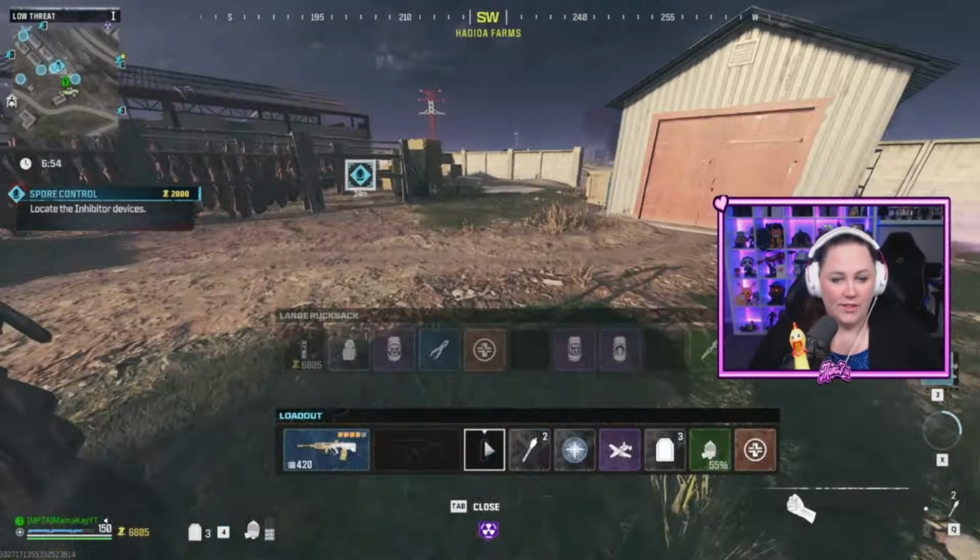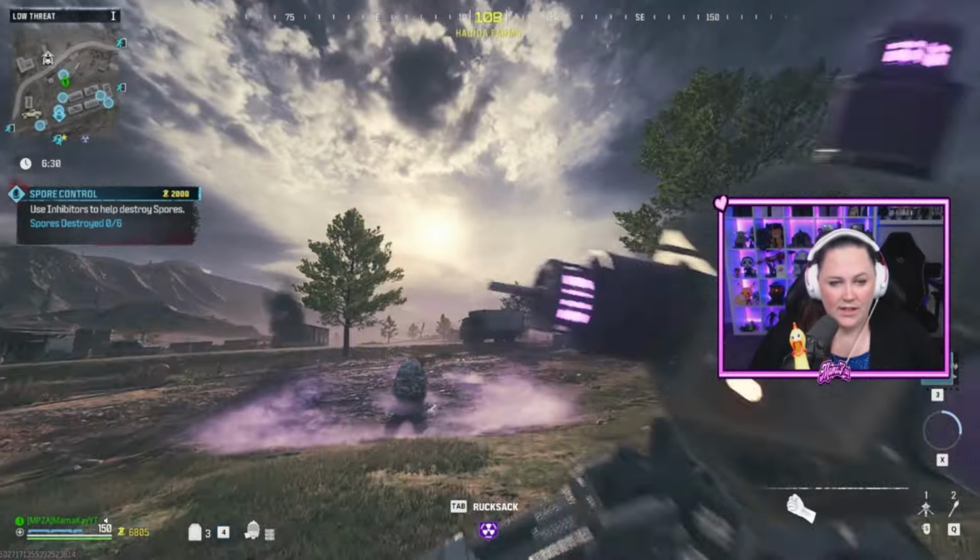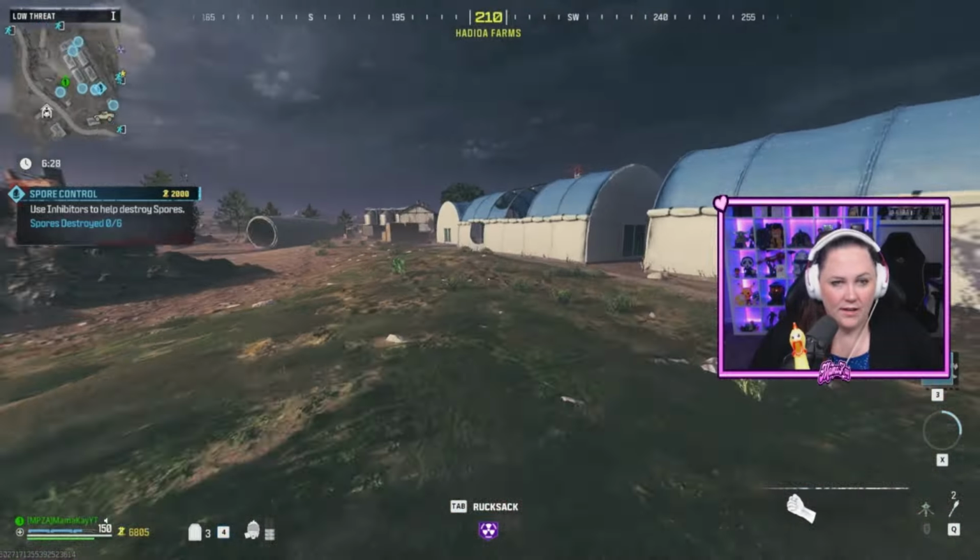So I grabbed 6, I equipped 2, stowed the 4. This is another really, really easy contract if you're looking for something low-key to make money. I hear a dog behind me. Yeah, I do.